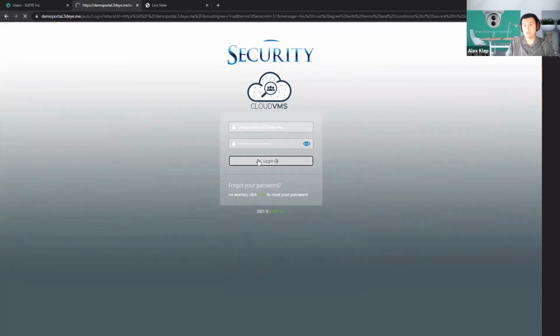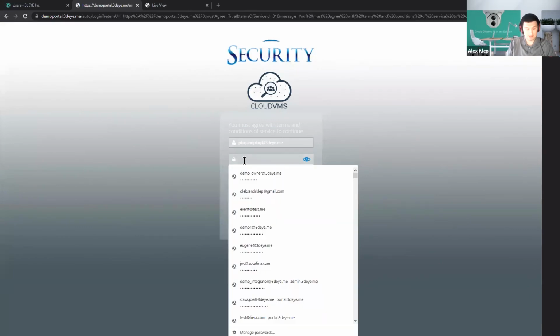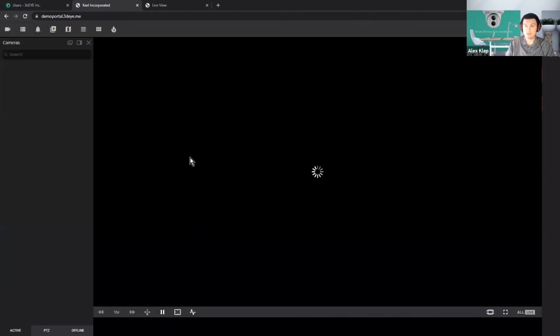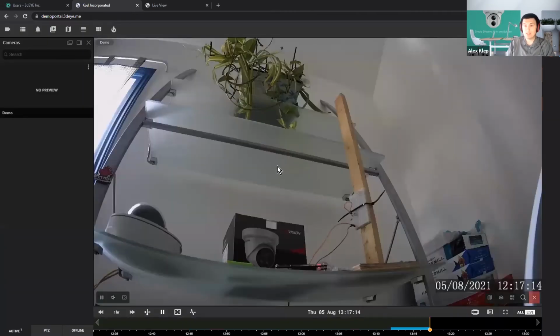This way you can actually complete your cloud bundle and sell your own brand using our engine. So you can rebrand cameras, rebrand cloud, and actually showcase your brand everywhere. Obviously, the user needs to accept terms and conditions on the first login, and on the following logins, users won't be asked about it. And like this, the camera is already live.